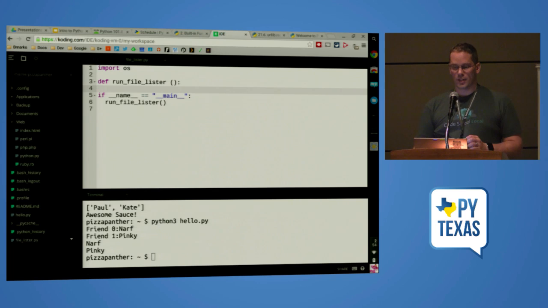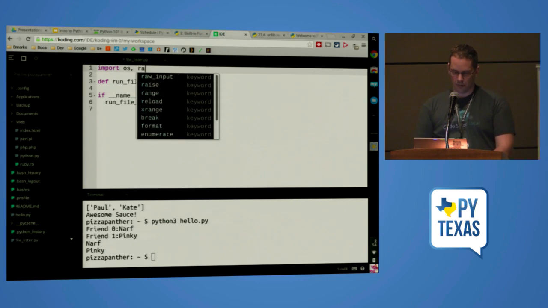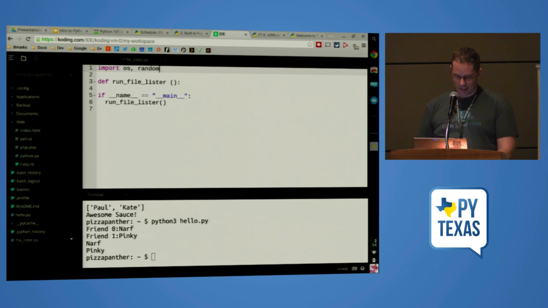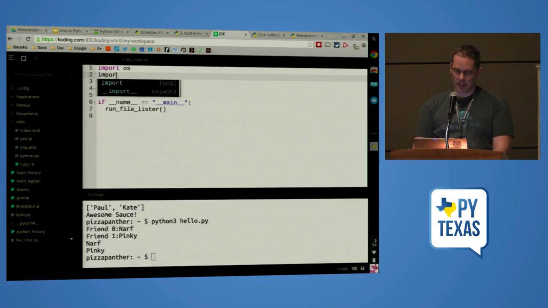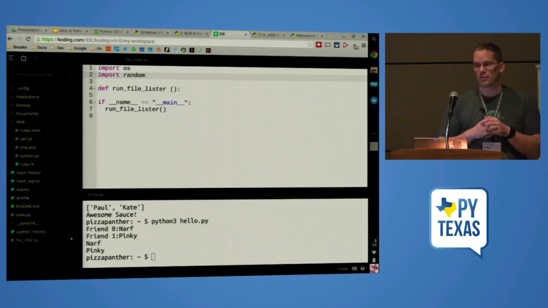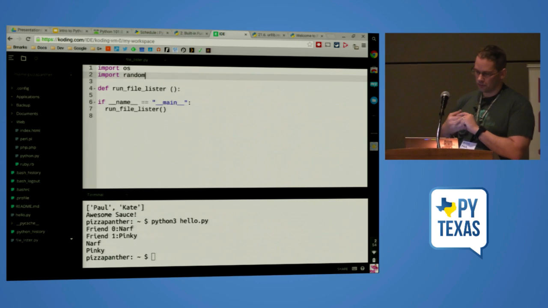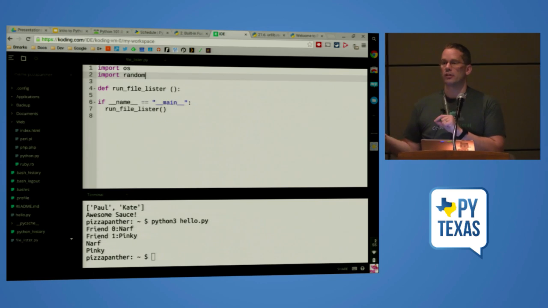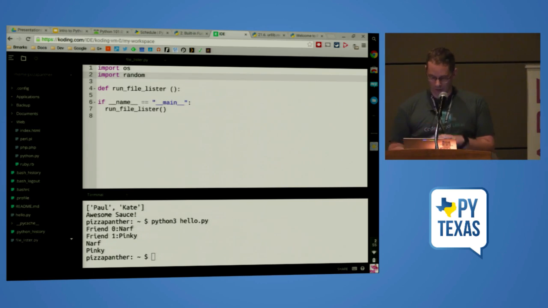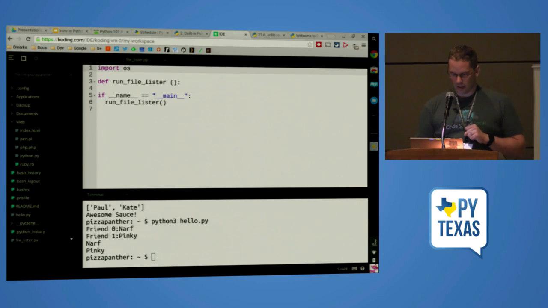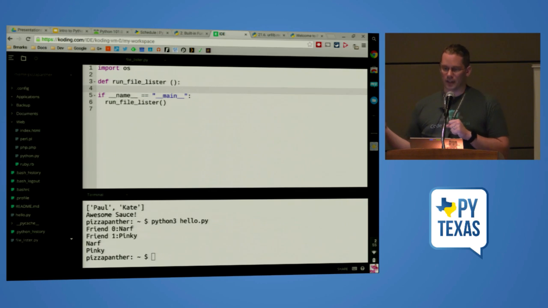And normally, there's actually a couple ways you can import stuff. So if we want to import more than one thing, we could do it like that. But again, another recommended style is to import one thing per line. So import os, import random, makes it a little bit more readable. But for us, we only need os in this particular case.